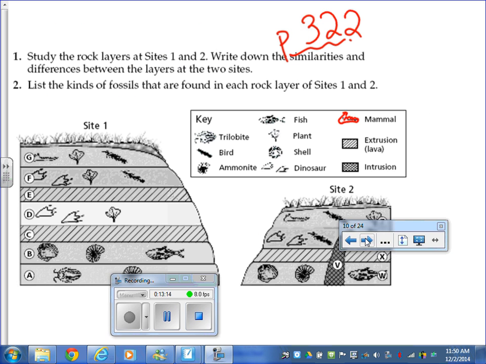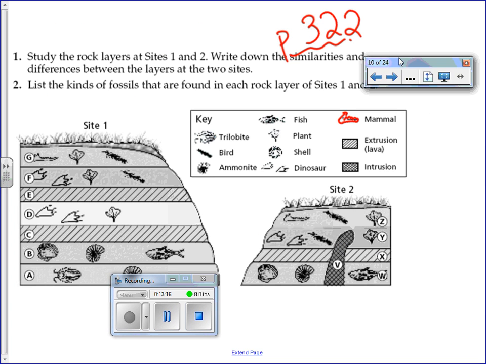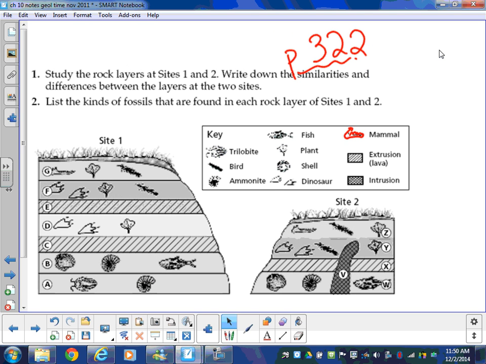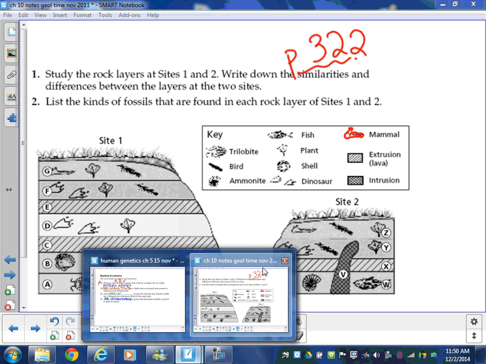And then that's the activity in the book. That's similar to your worksheets today. So let's go ahead and do the Brain Pop, and then we'll work on the next worksheets.